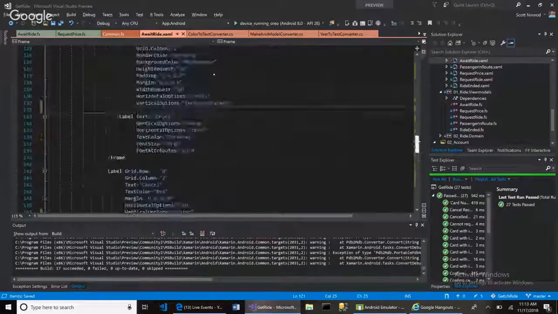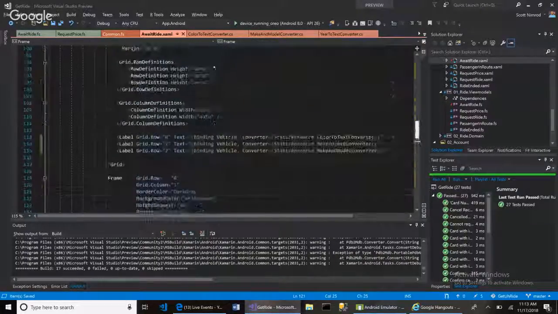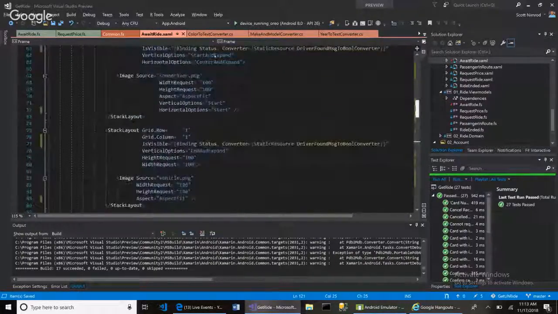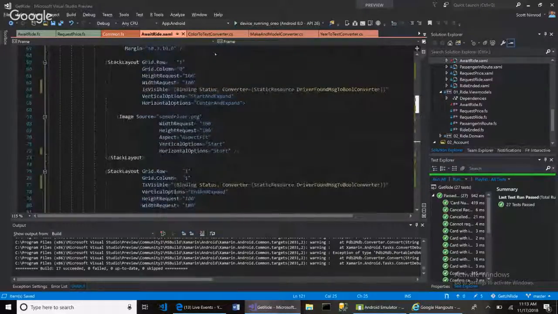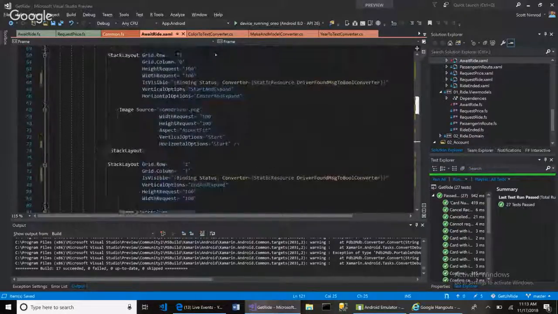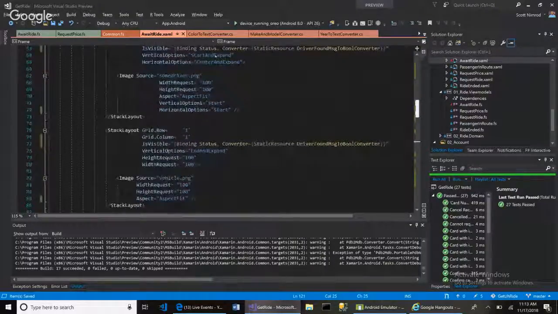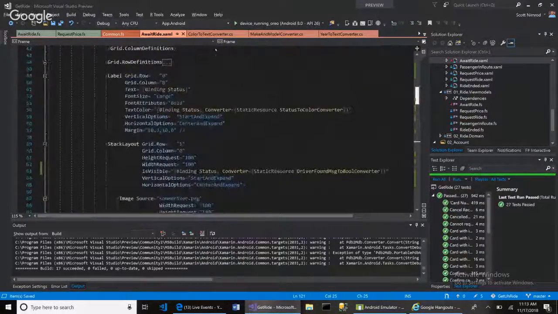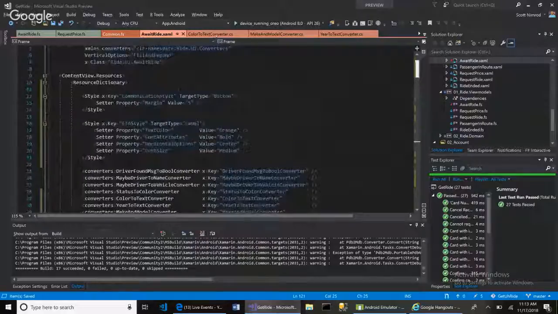It's up here that gets kind of messy that I need to fix up. So I think I'm going to stop right here.